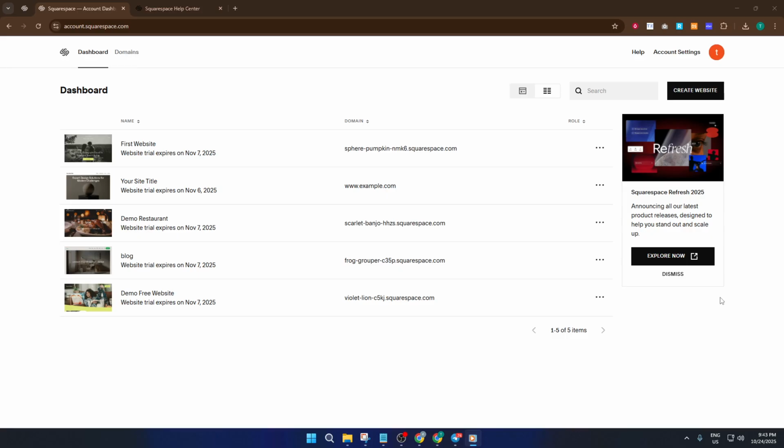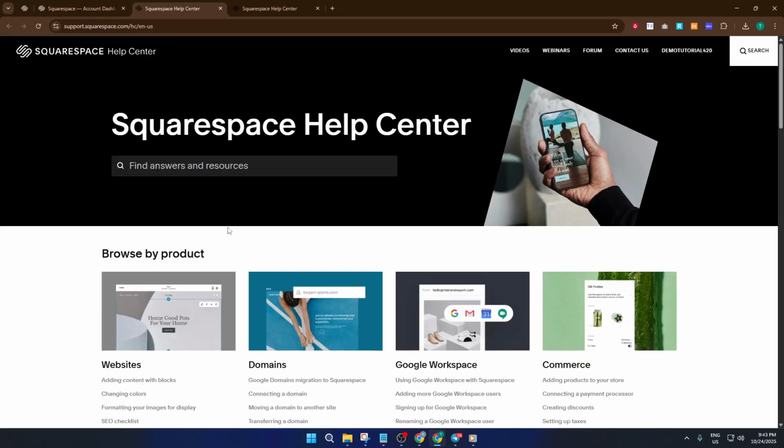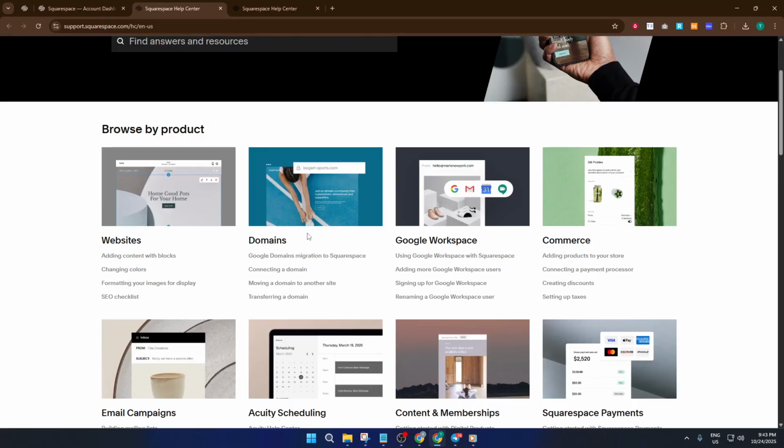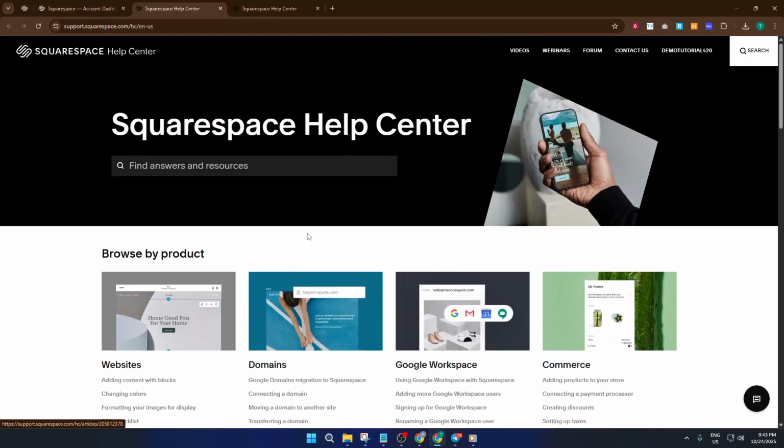First, take a look at your Squarespace dashboard. Up in the top right corner, you'll see a button labeled Help. Go ahead and click on that. It might take a couple seconds to load, so don't worry if you see a little spinning icon. Squarespace is just connecting you to all of their resources. This Help button is really your gateway to a whole library of support articles, FAQs, and tools designed to guide users like you.